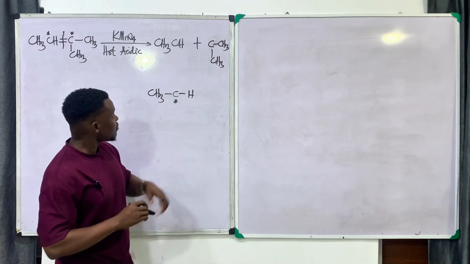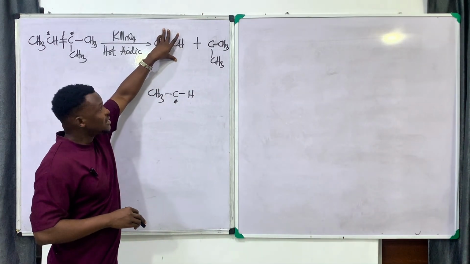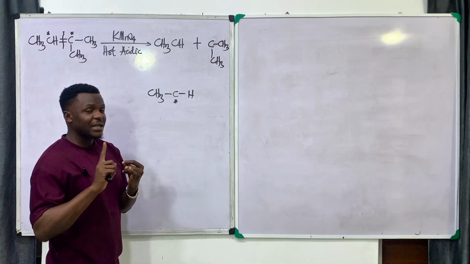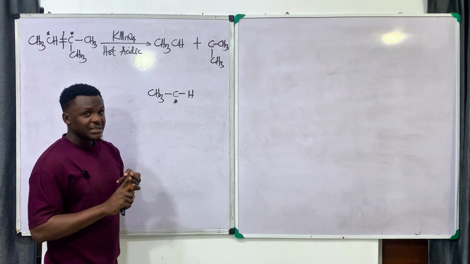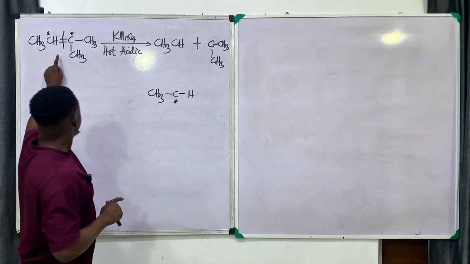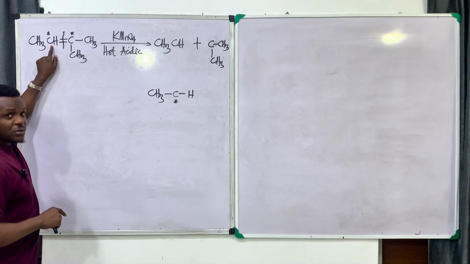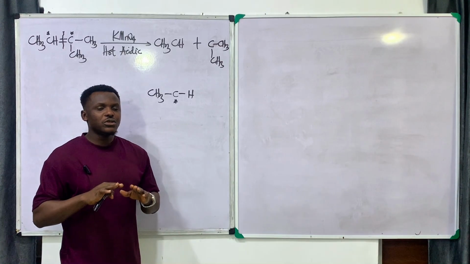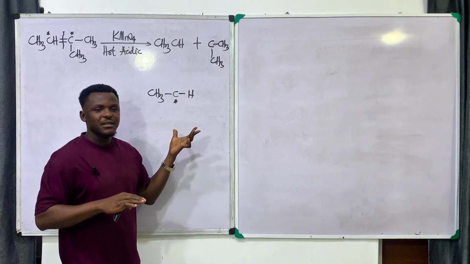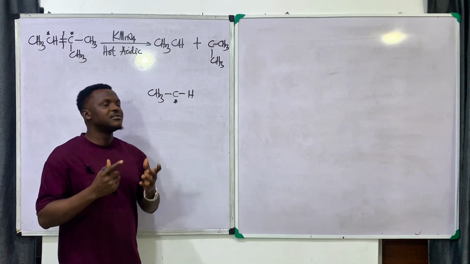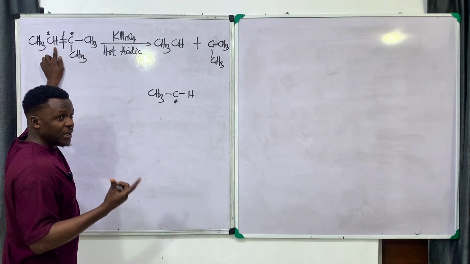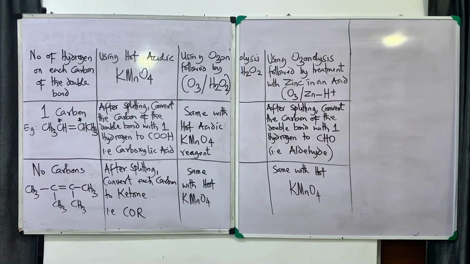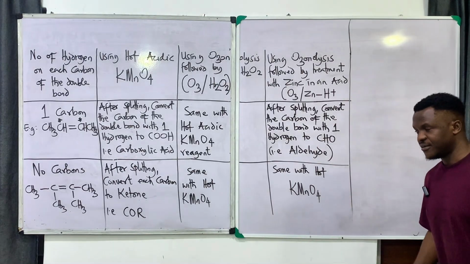Class, pay attention. The product that each of these halves will be converted to will be either aldehydes, ketone, or carboxylic acid, depending on whether this original carbon of the double bond is having one hydrogen or no hydrogen. So I'm going to show us the effects of this reagent on alkenes, and if one hydrogen is present, what will be the product? If no hydrogen is present, what will be the product? All right, so let's look at it shortly.